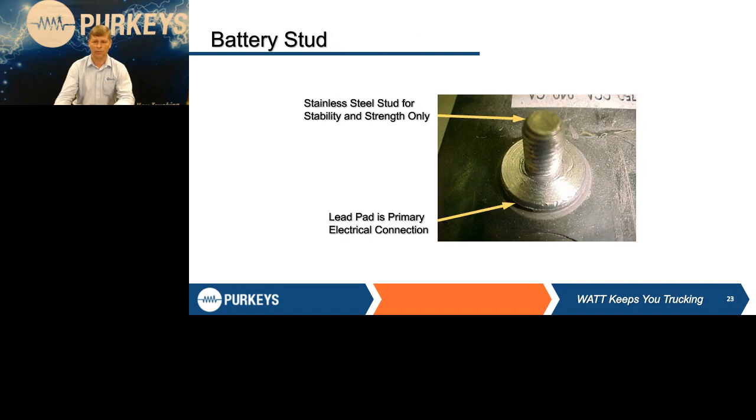That's what that battery brush will do. Give you a nice clean pad. The other thing I do is look at this pad and see if you have a nice flat surface. I was at a fleet one time where they historically always used impacts. You could actually see the hex of that bolt working itself up through the lead pad.